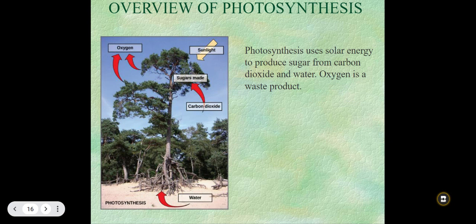Okay, so again, the overview of photosynthesis. Here you have a real life picture of a tree, but still it's just a different way to model the entire thing that we've been saying all the way along. So you have an arrow saying, here's the sunlight that's coming in. You have oxygen that is going to leave all your leaves. It really is leaves, oxygen is leaving leaves, to go into the atmosphere. You have carbon dioxide that is coming in from the atmosphere to the chloroplast in the leaves, and you are making sugar from that. And you have water that is coming in through the roots to allow that to happen.